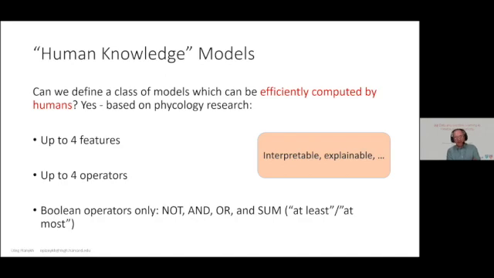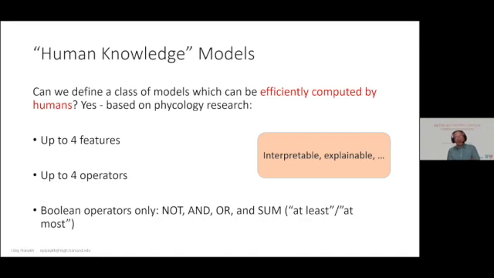Really, if you think even about what you do in your daily experience, whether you decide if you should go out today, or if you should take this class, or if you should cook anything for your dinner, you probably use at most up to 4, if not less, features to make that decision. The same actually happens in healthcare as well. There may be tons of them, but only up to 4 will be the most decisive, which will drive your decision. And those up to 4 features are usually connected with up to 4 operators, by which I mean just simple and, or, not, and actually some.